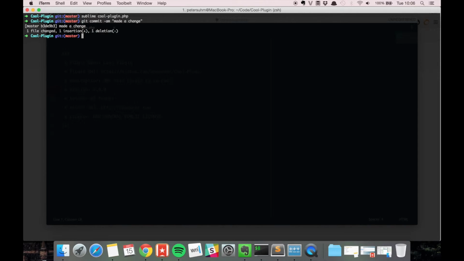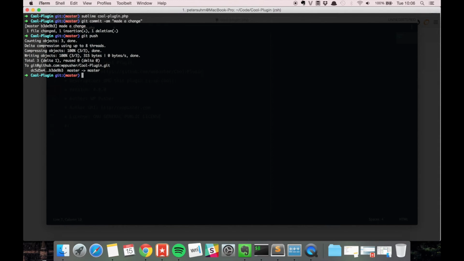And because in the previous video we used the clone command, this remote repository is already added as a remote in Git. Otherwise you would have to use the git remote add command. But in this case it's already added because we cloned the repository. So it's already connected, so to say. So all we need to do is just type git push. And Git would then push the changes to GitHub.